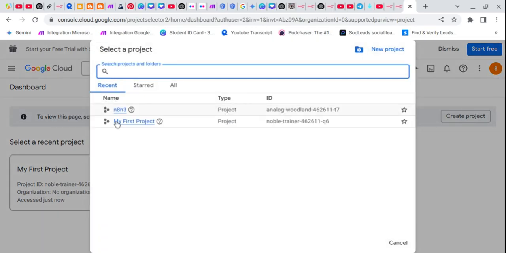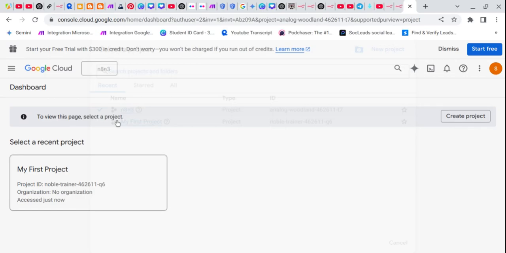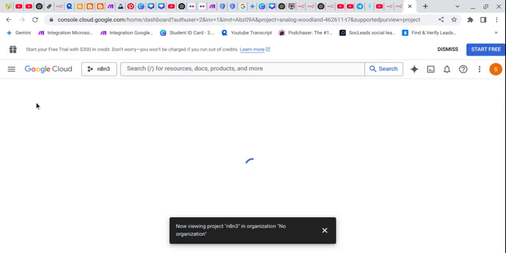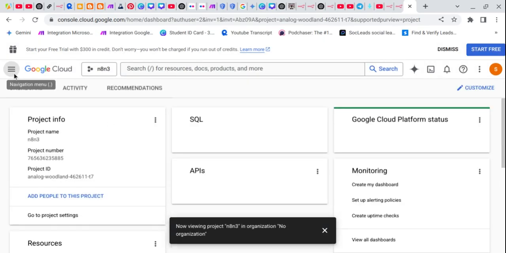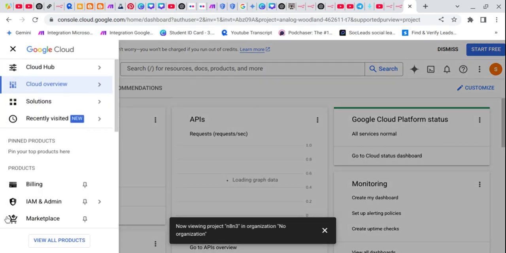I simply choose n8n. Then we need to enable our API. Now click on this button and scroll a little bit down and I simply need to cross this and we need to go to marketplace.